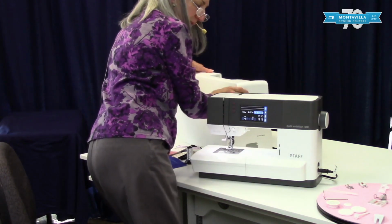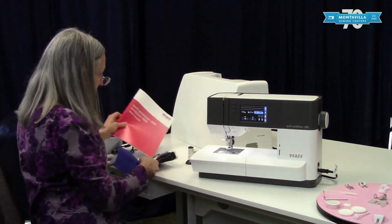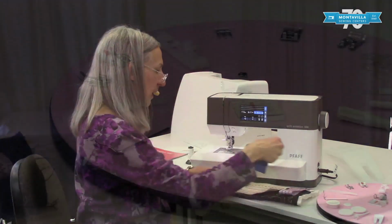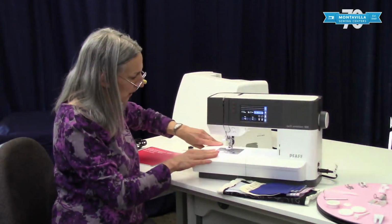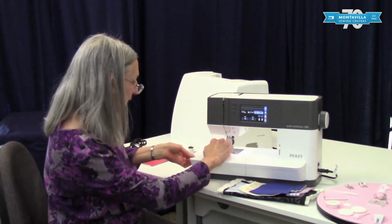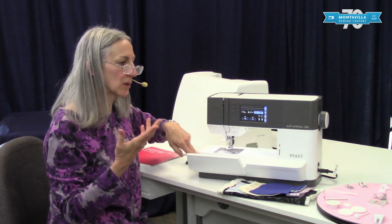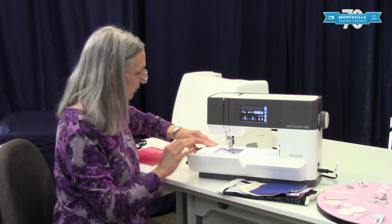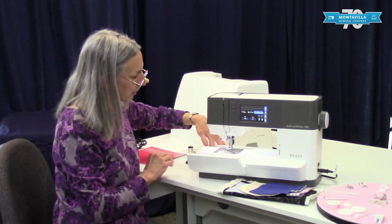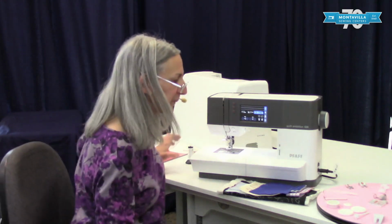Let's put that off to one side there like that. And then we're going to talk about some of the smaller accessories that we have. By the way, for storing your accessories in your machine, you have the front here. This is where you put your most used accessories, like maybe your seam ripper. And then in the back here, you can put the lesser used accessories. So it's got some nice storage there.